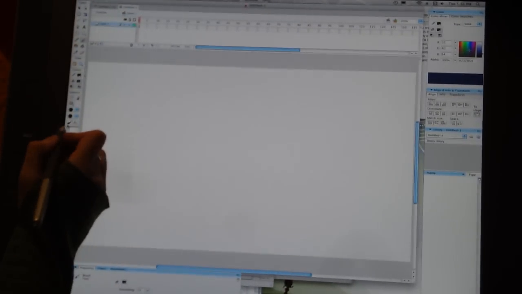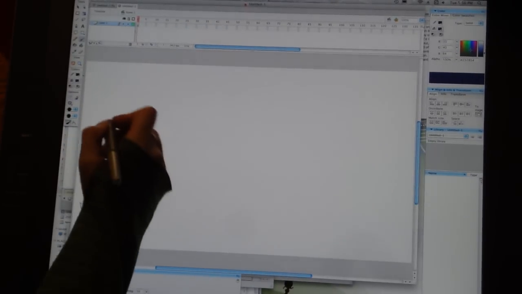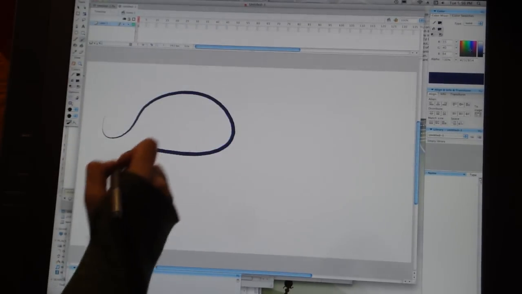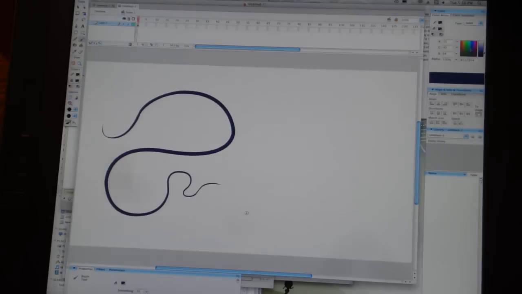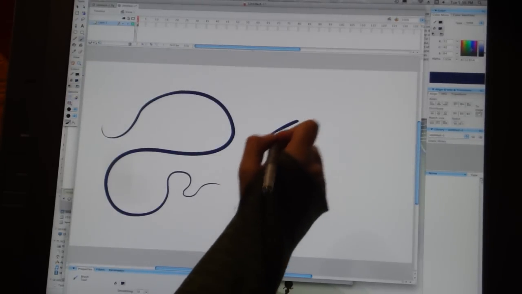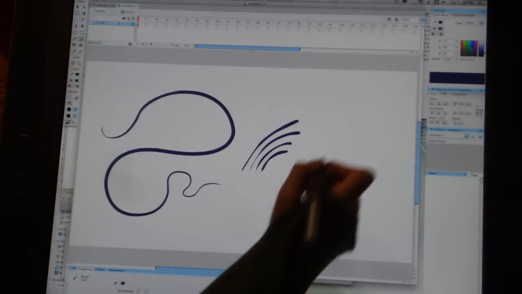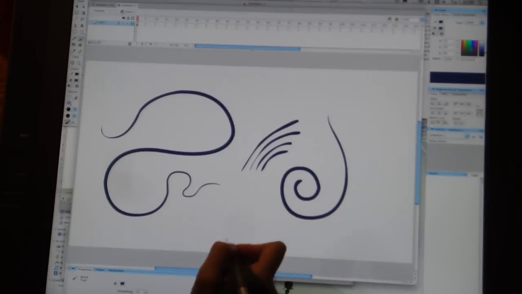Yes! I don't know what happened. Okay, so here's the brush. Maximum size, it's round. This is the pressure sensitive button. So you can do this kind of thing, which is handy. Actually, it's not handy. You know, I almost never use this, actually. But it's cool. It's good to know that it's there.